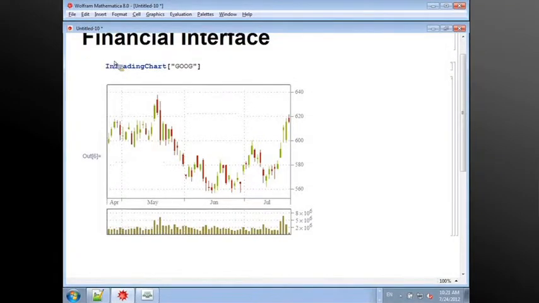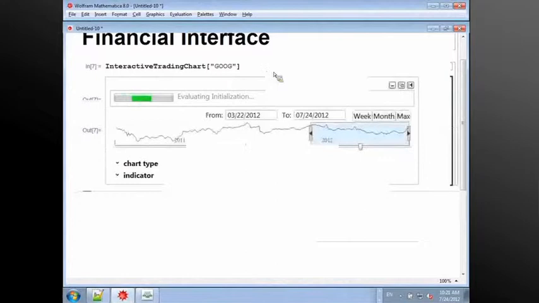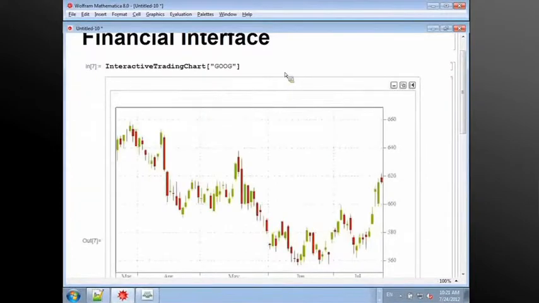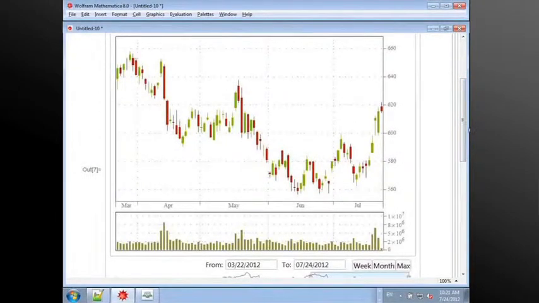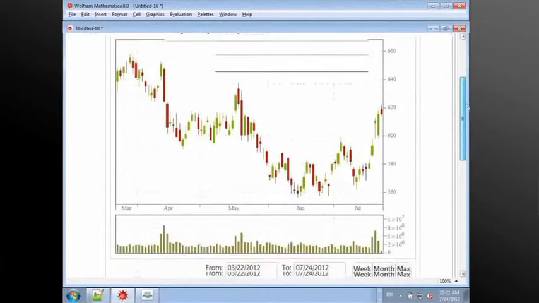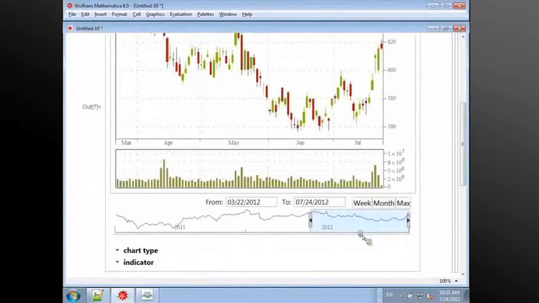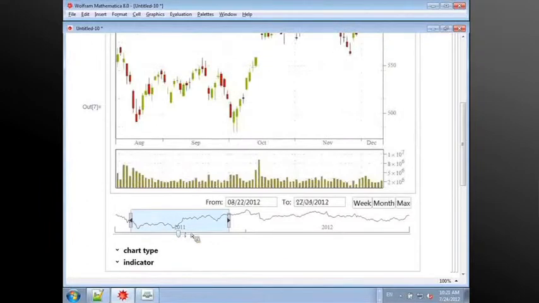However, an easier way is using something called the interactive trading chart. This is another function, a bit more sophisticated, actually quite a bit more sophisticated. It looks similar except that it's quite dynamic, in the sense that it refreshes itself, and you can choose to see a different window of the time period. Like, I want to choose a year here.